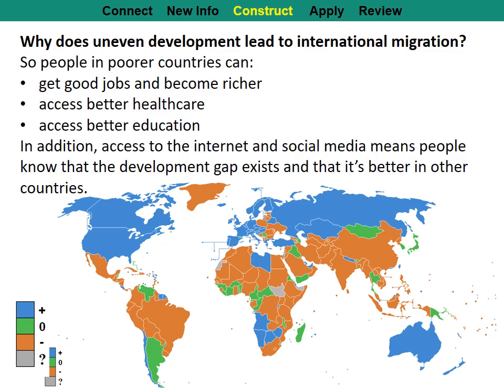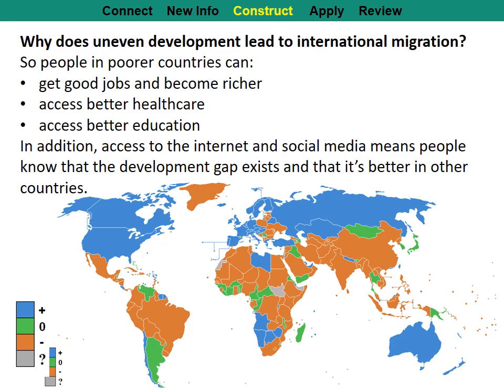The other thing is access to the internet and social media, which is a more recent thing, and has meant that people know there is a lot more wealth around the world. So people know that there is a development gap, because it's being advertised to them, or they can look on their phone and see what someone in the UK is doing on TikTok and what their life is like. And as internet access becomes much more broad across the whole of the world and across the whole of the income spectrum, people know, and so they think, well, I'm going to move.